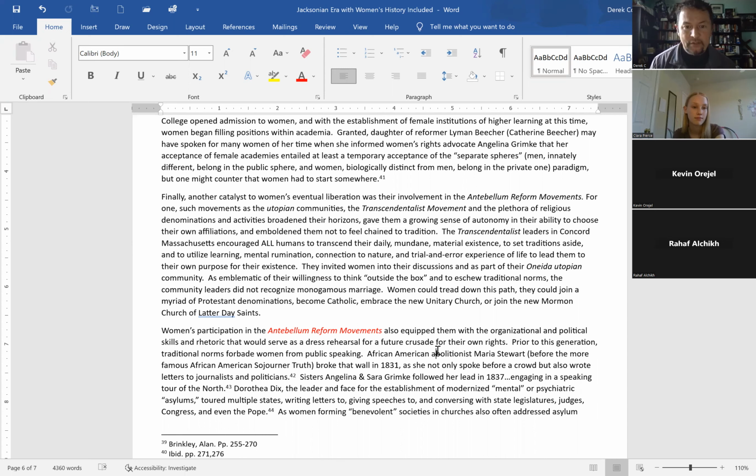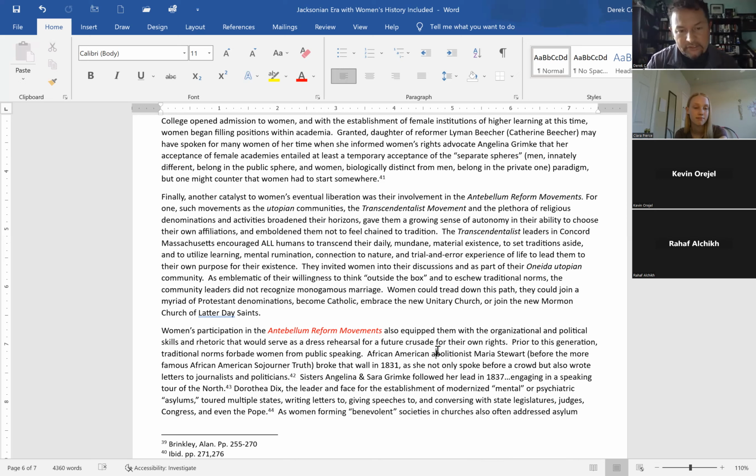Because what did they do? They began learning the tools, the methods to be able to make change in society. They engaged in protest parades. They collected signatures. Some even had the audacity to publicly speak to crowds. That was considered scandalous, believe it or not, for women to speak in public, especially to men and not just to other women. But they began doing it. And of course, there was backlash, as you would expect, but it happened nevertheless.